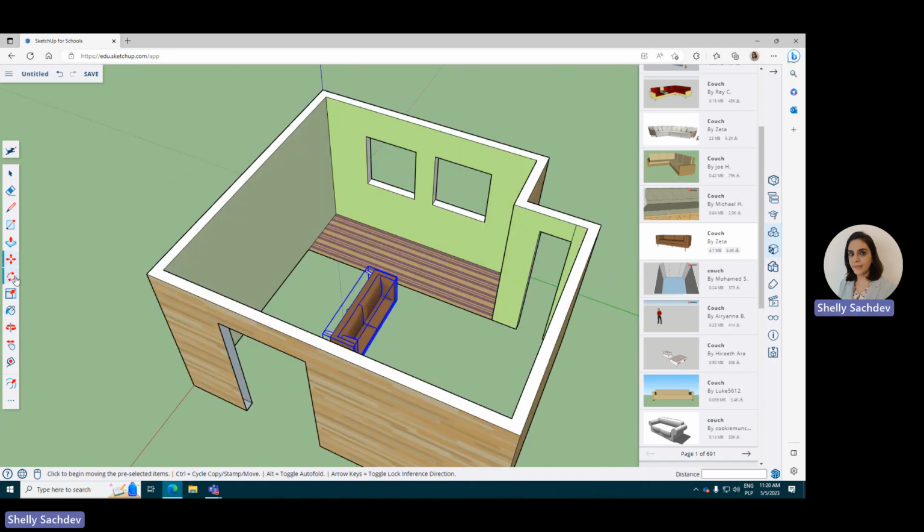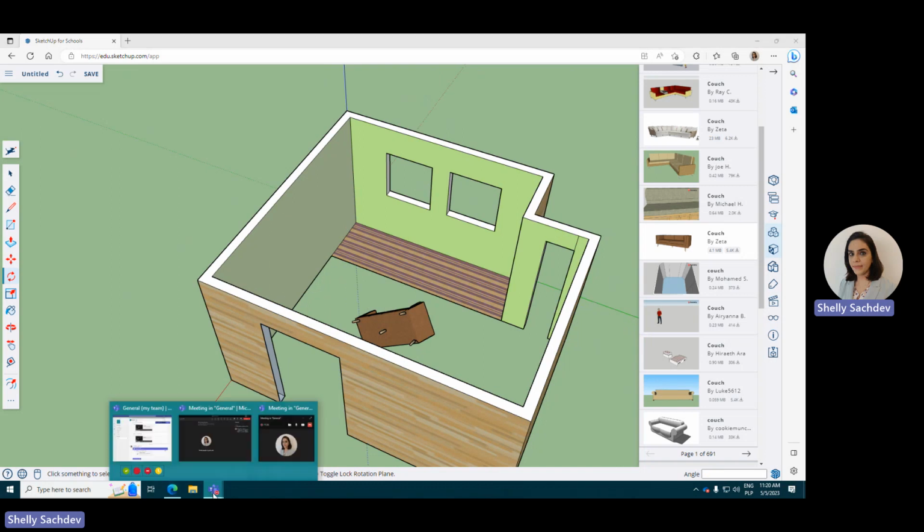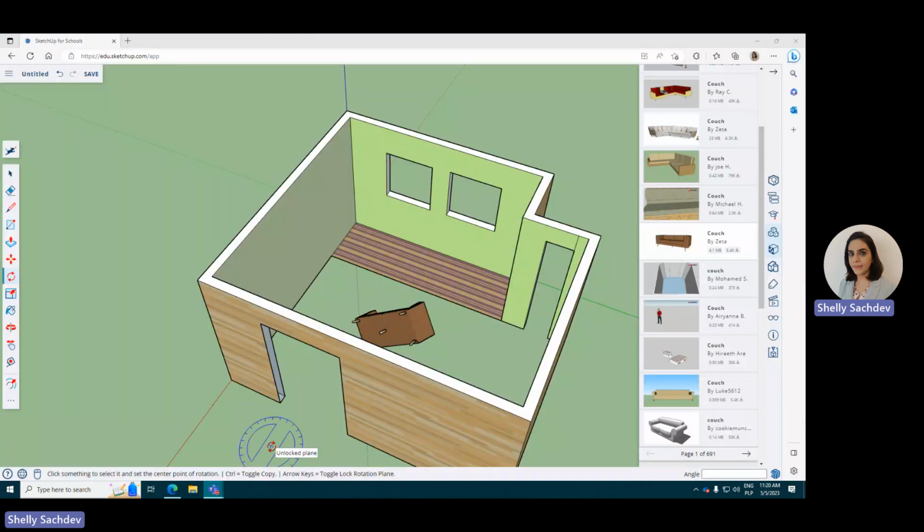So I think you can use this rotate tool out here. And you can just try and rotate this in that direction, whichever you want. I will also have to experiment with it a little bit more to see which direction I should be using. But I think with this rotate tool, when you actually do it, you'll be able to make sure that it fits perfectly in your model. All right. So I think that's it for now. And I'm sure by the end of this lesson, you'll be able to design a very simple looking house with bare minimum furniture.